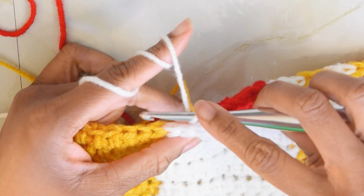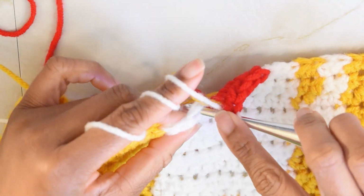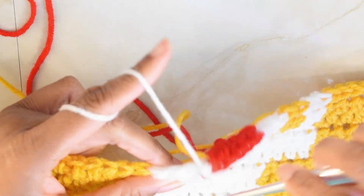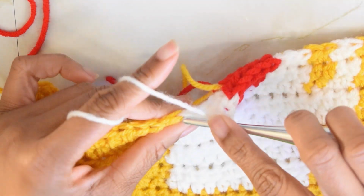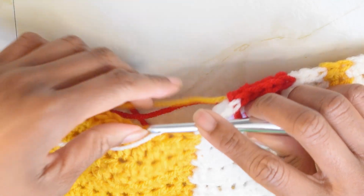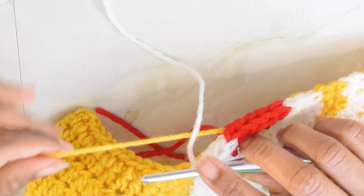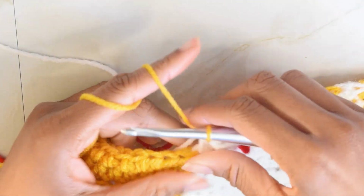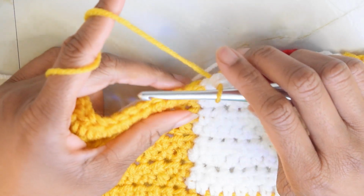And we are going to make the last 3 half double crochet in our color B. We're not going to complete that third half double crochet in color B. We are instead going to bring back our color A and complete it with that. Alright, and then we're going to complete our row with color A.